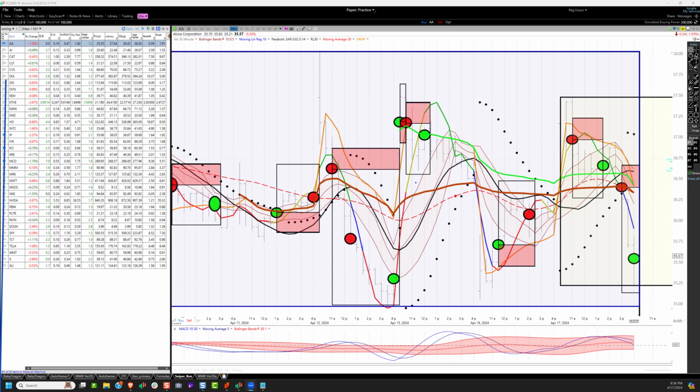Start with the hybrid swing portfolio. This is Alcoa, 30 minutes per bar. This yellow box represents today's range. This was yesterday's close. There was a gap up to here. It rolled over pretty quickly, broke through the VWAP. We took the short here with a standard risk box just above the VWAP. That's where if this had reversed and gone that way, we'd have been long here. But it didn't. It kind of rolled down and then reversed off the Bollinger Band mean, off of the 5-day anchored VWAP. So on failure to fail further, we collected 1R.